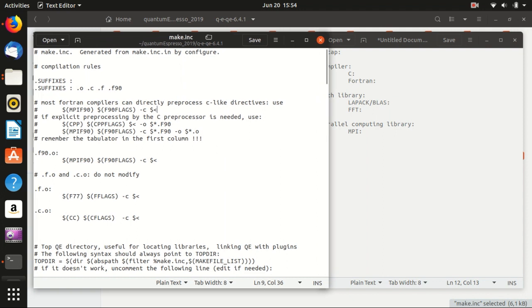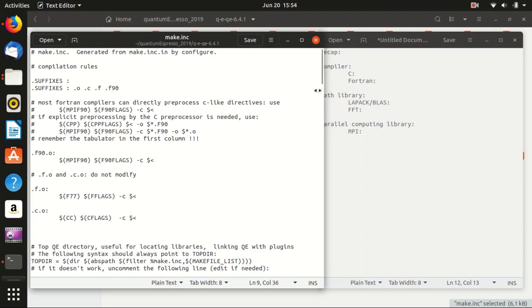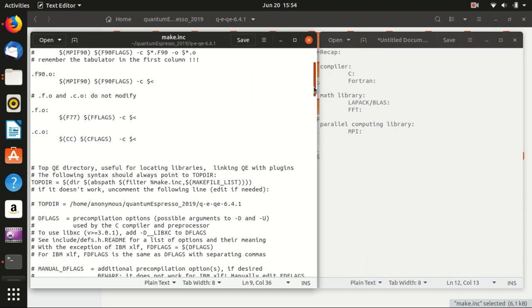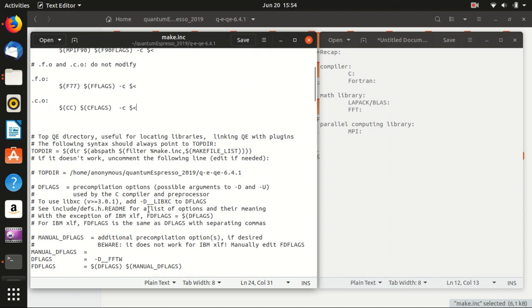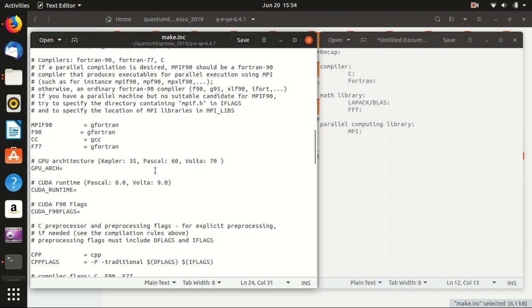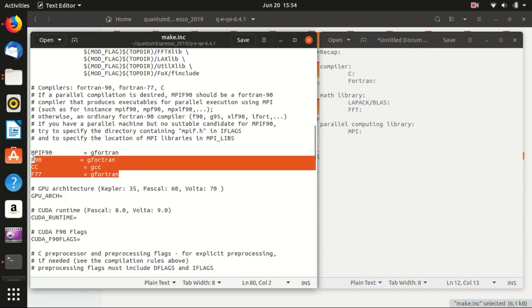Okay, this is better. It appears to be a very long file, but most of the lines are not even compiled, because the lines starting with a hashtag are just comments. They have no use; they are just there to make it more convenient for you to know what the actual code does. So if you scroll down, the first important thing here are those four lines.